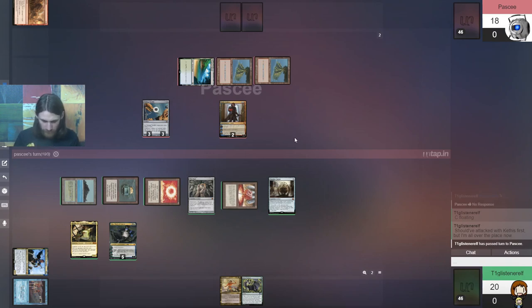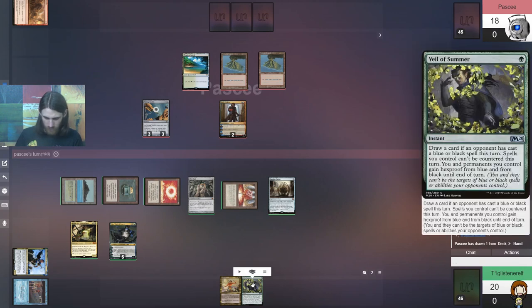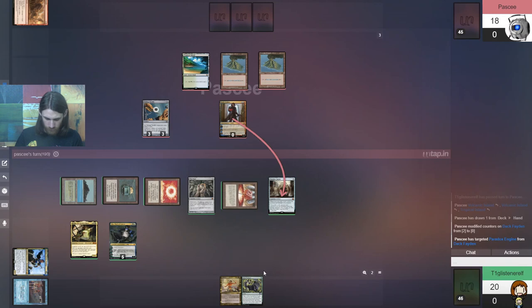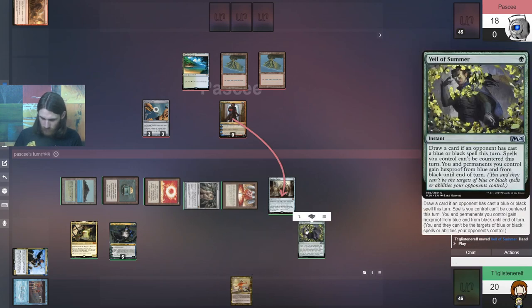There we go. If Dak tries to take over Paradox Engine, we can use Veil. Try to get there. We can try, at least. Force him to do it. I won't actually get to draw a card, though, if, oh. So that was correct. They didn't cast a spell yet. Draw a card if an opponent has cast a blue or black spell this turn. They have not.